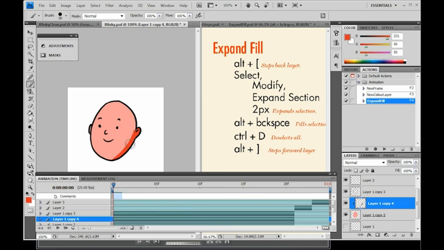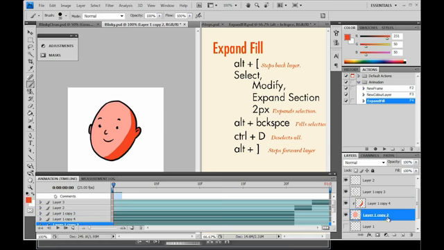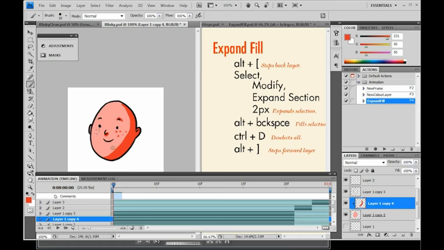So for example, now this clipping mask is being clipped by your bucket fill, so you can shade it the way that you like, depending on the style you're going for.